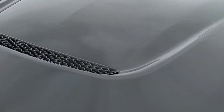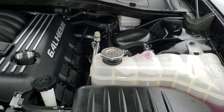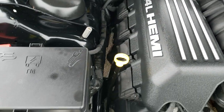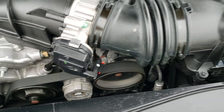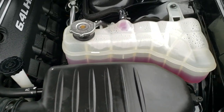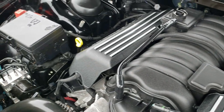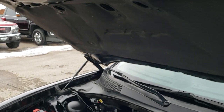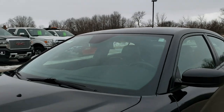You get the cowl induction hood. Underneath here we have the 6.4 liter V8 Hemi motor. The engine bay is very clean and runs very smooth. This car has been fully safety inspected by our service shop, has a fresh oil and filter change, all the fluids have been checked and topped off, and the car has been gone through mechanically 100% — it is 100% ready to go.